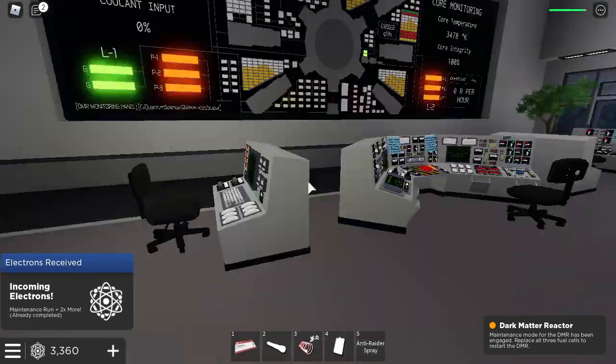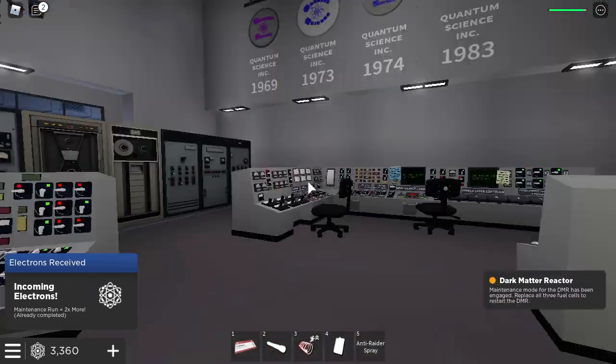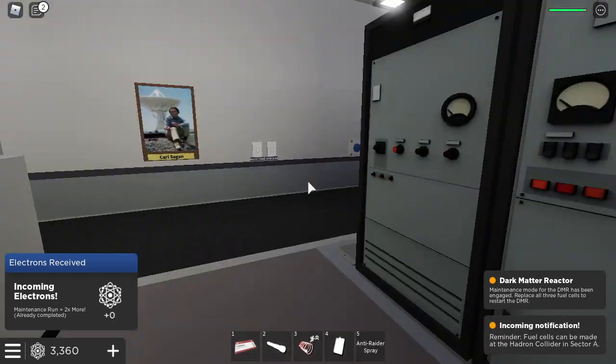Attention, DMR has now entered maintenance mode. Attention, the dark matter reactor combustion chamber requires a fuel capsule replacement.